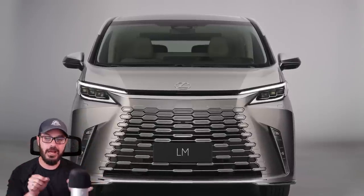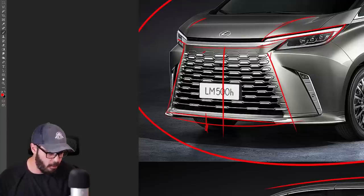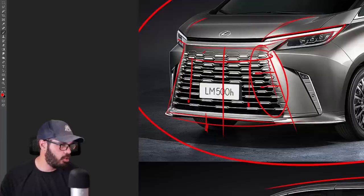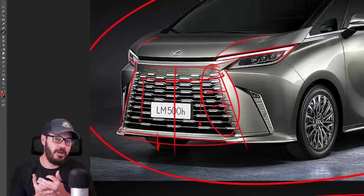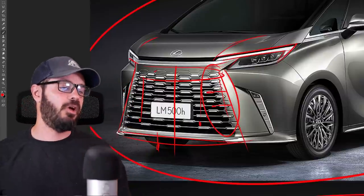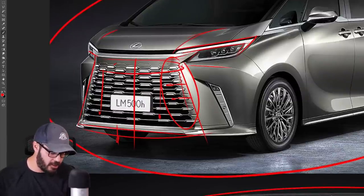What I love about this new grille integration is that it's not a traditional mesh with framing — they're doing something new. These patterns morph from solid and dissolve further down, and the same happens on the sides, going from solid into more spacious grille patterns. It's a cool integration. On the RX it feels right; here it feels a little oversized, but as I said, you're already screwed from day one on a van project. They said: let's just put the biggest grille we can on this beast.